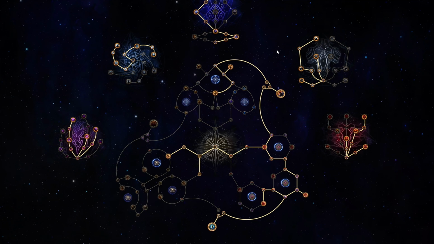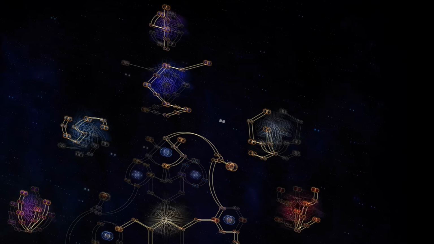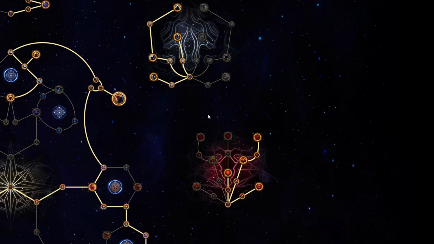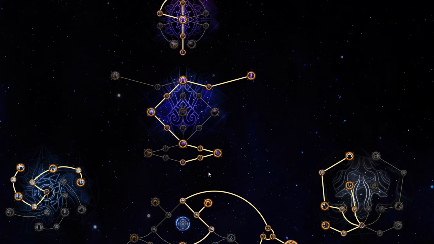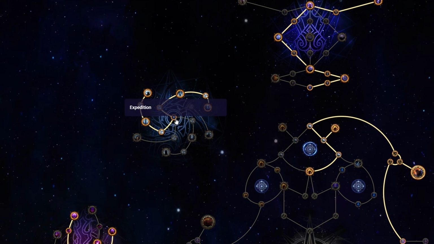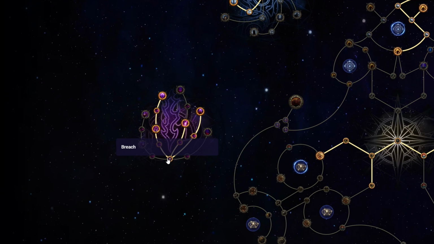But then on top of this, we have even more passives, which the order you unlock them in doesn't really matter. So again, it's up to you. And this is how it should look for the ritual. Then next we have Delirium. Then third we have the bosses. And then on top of that we have the pinnacle bosses. Then next we also have our expedition setup. And then finally we have our breach setup.